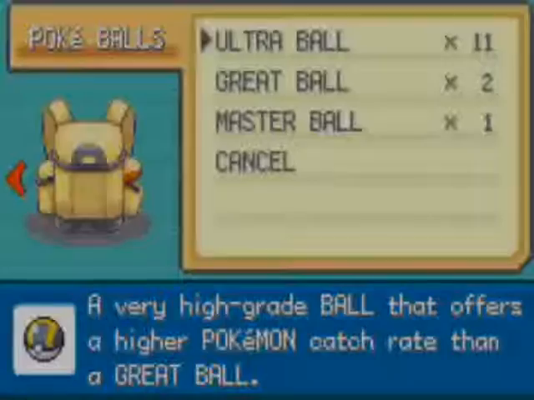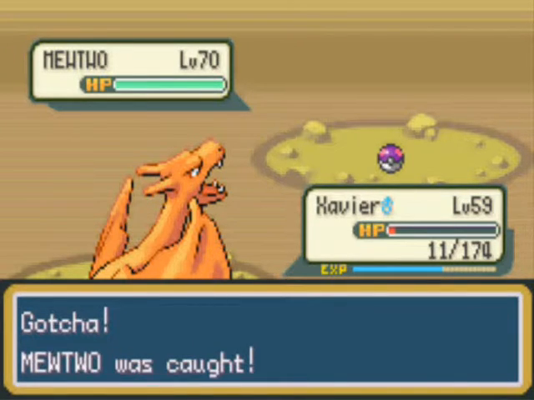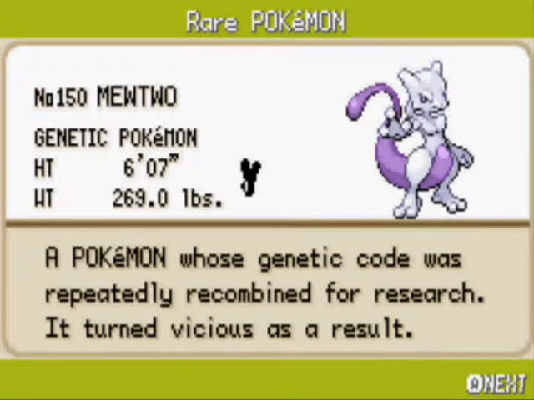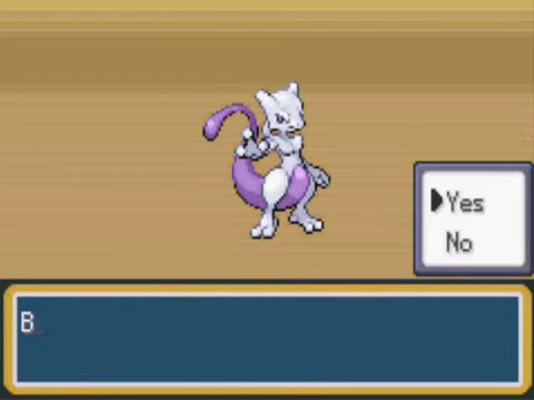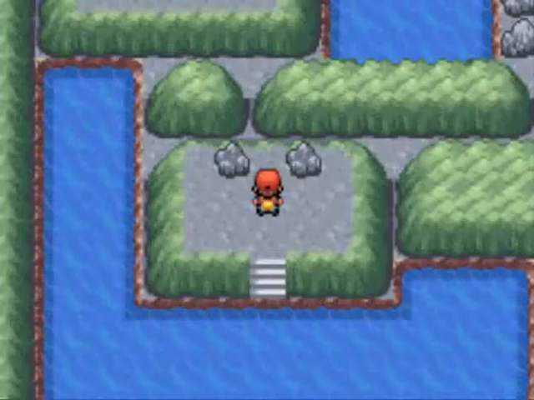Okay, that's scary. Master Ball. And boom, there's a Mewtwo. A Pokemon whose genetic code was repeatedly recombined for research. It turned vicious as a result. Oh, that is sad. I will not nickname it, because Mewtwo doesn't need a nickname. Mewtwo's too BA for that.